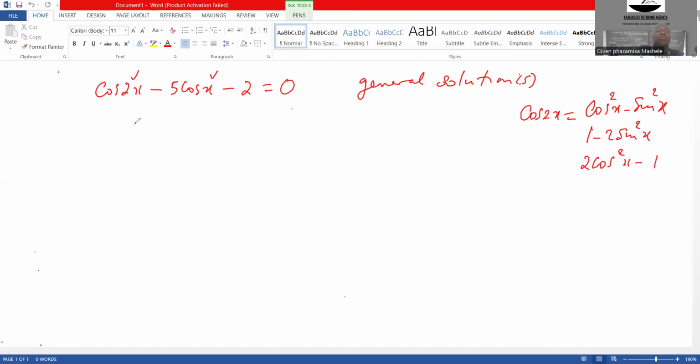Now, the question is, which one among the 3 are we going to use here in order to solve our expression? You need to learn to work smart, guys. When you look at this double angle, because it has 3 expressions, you need to first be guided by the next term. The next term says 5 cos. You see that there's cos only. So what does this mean? It means this is a guideline to say, let's pick a double angle for cos that is cos only. Then we'll be able to solve our expression.